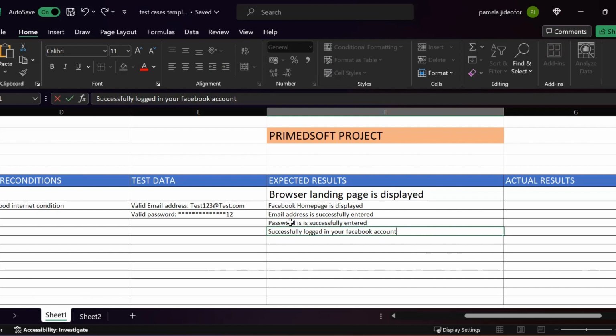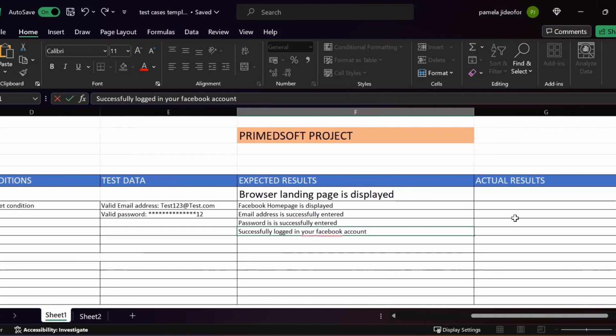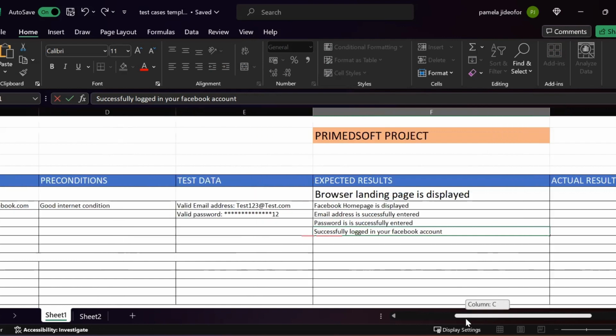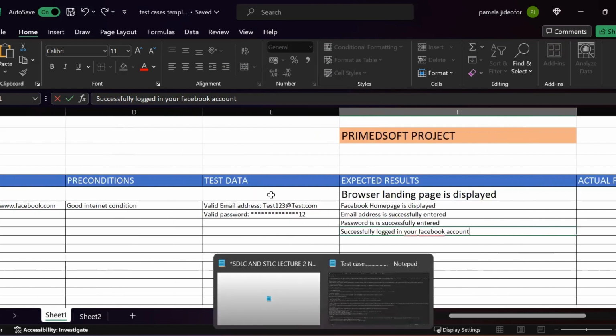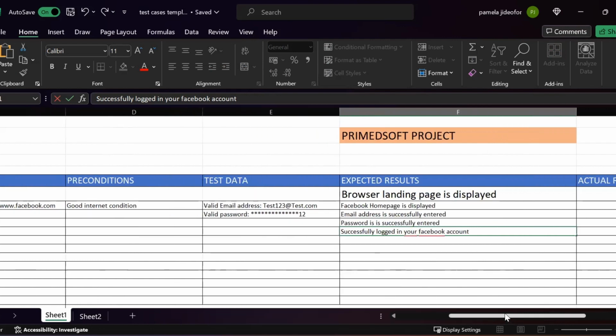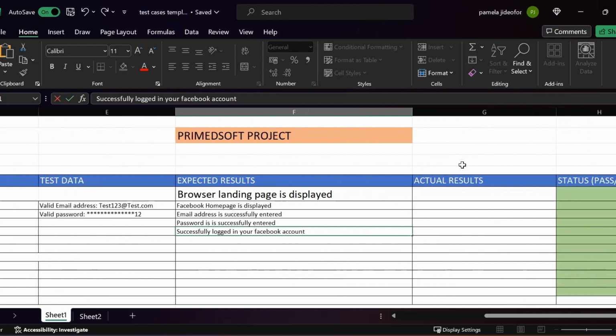So let's say we provide this test case to someone else, or we give it to you, and you are following it step by step. You'll be able to execute this test case now, won't you? Yeah, you will. So that is it. When you have this as your test case, this is how the test case will be before execution: the actual result will not be there, and the status will not be there, right?